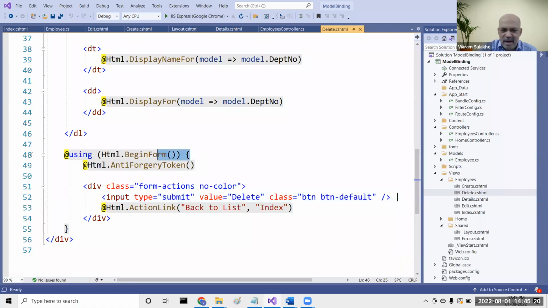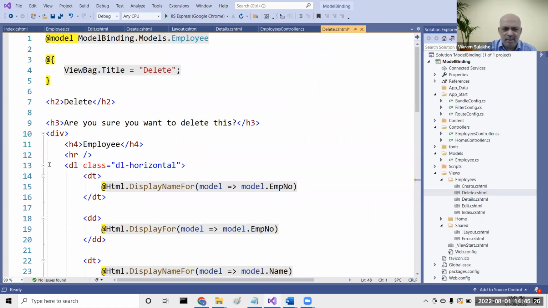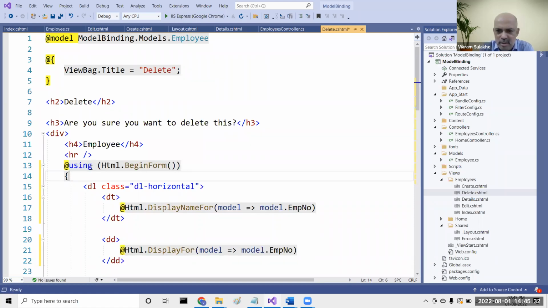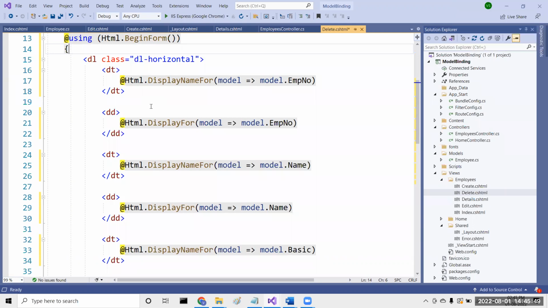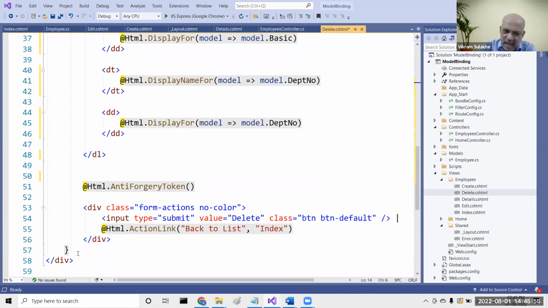So what if I move my BeginForm in here, somewhere in here? Will it now work? No, sir. Why not? Because now I got all these inside my BeginForm. Form begins here, all these controls are there, then the action link, then the submit button, and then the close form. But they are not inputs. Correct.